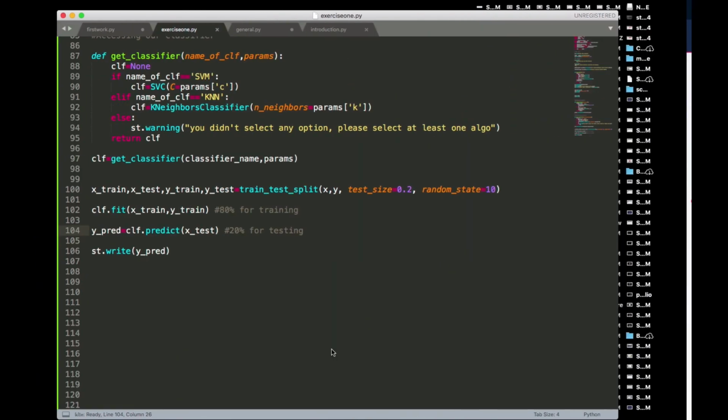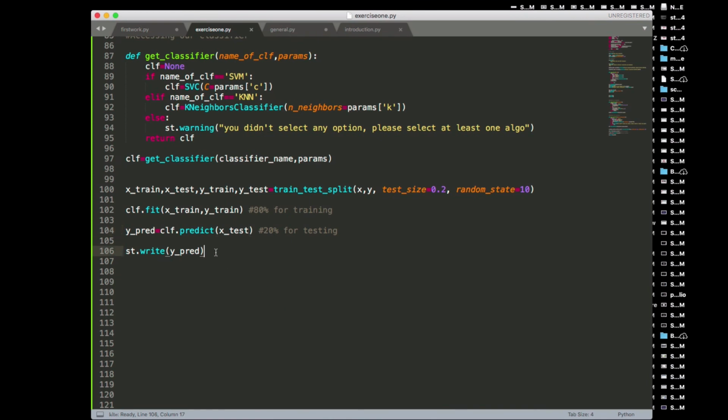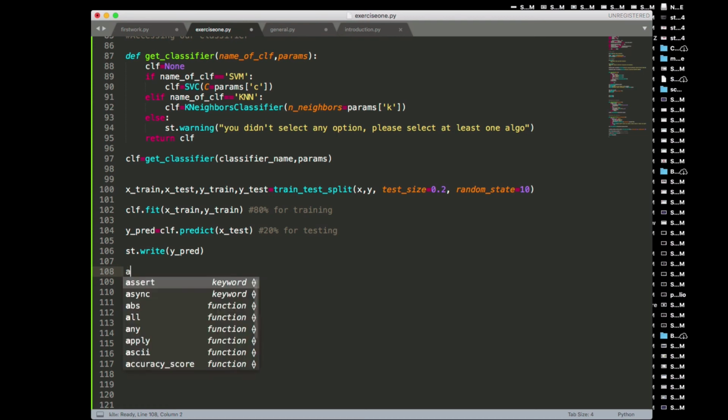All right, so let's see the accuracy. We can actually print the accuracy by using this. Let me store it in a variable.